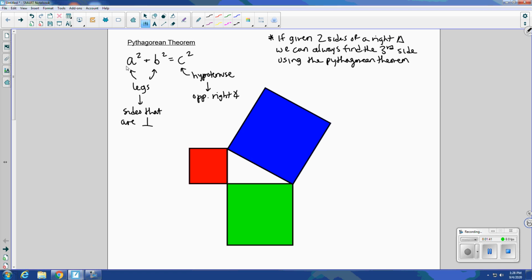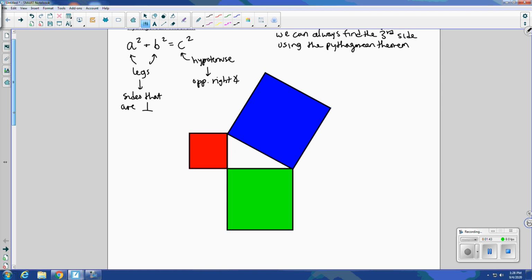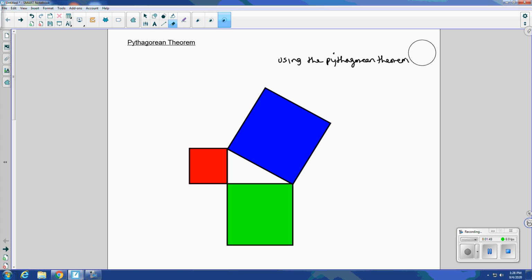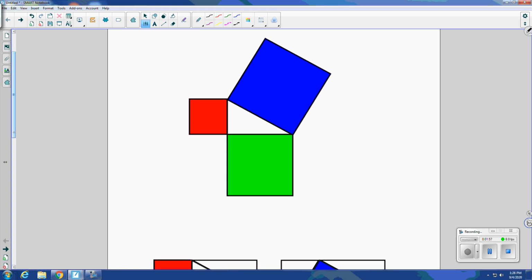And what we're going to do in the next part of this video is prove why the Pythagorean theorem holds true. So I have this picture set up for you where we have three squares attached to our triangle. So we have a right triangle here. Let's label the legs A, B, which would leave our hypotenuse as C.